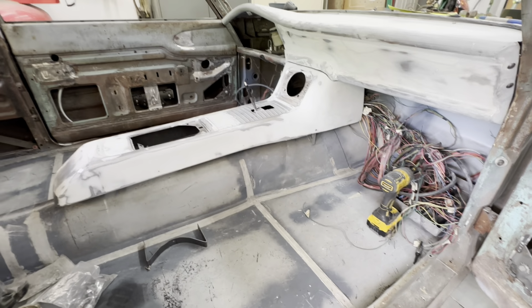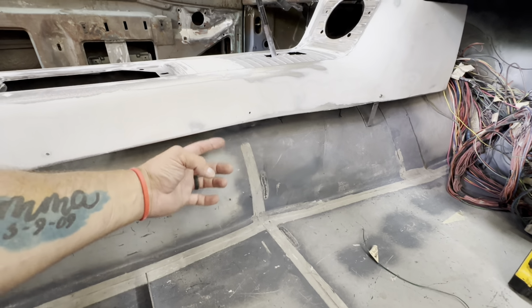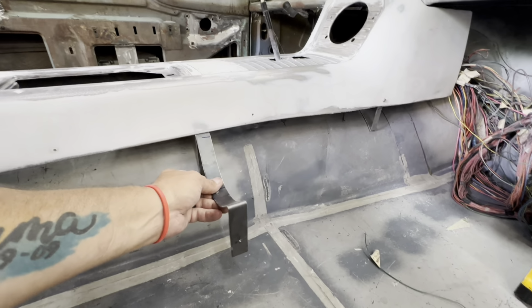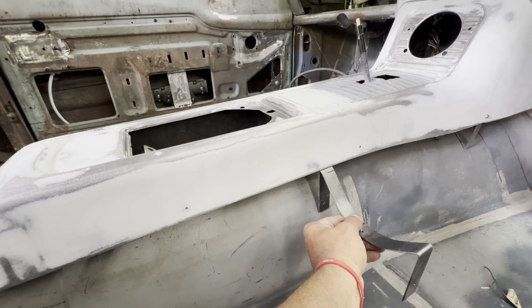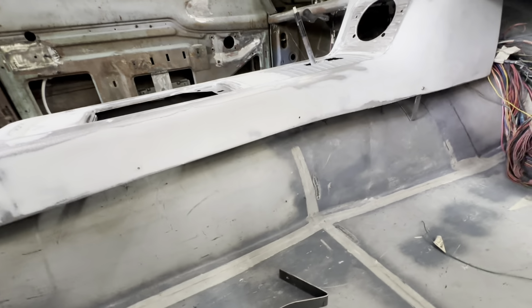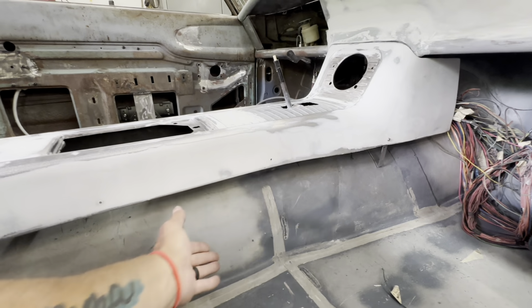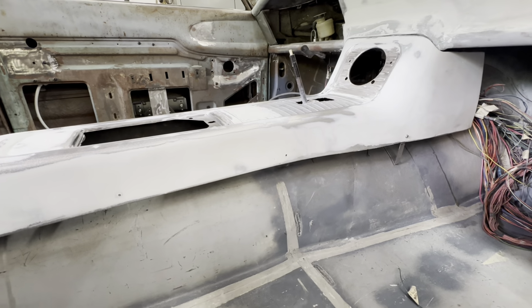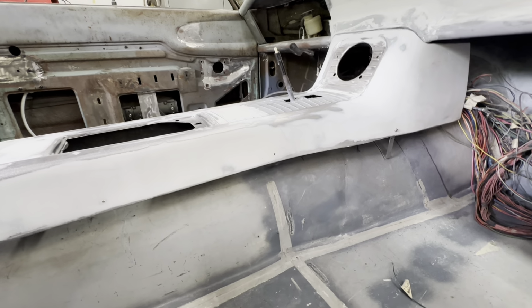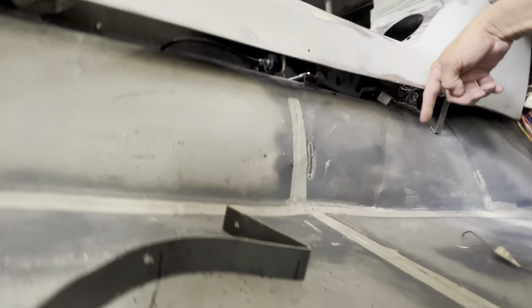Not 100% sure, but I don't really have much other choice other than bringing the console all the way down to the floor. You know, this is kind of where it'll end. So I think it'll be fine. It'll be part of the car, and I'll weld it in permanently, and then have this part removable, and I can hide a lot of the electronics and wiring and stuff in there, a nice tidy spot.